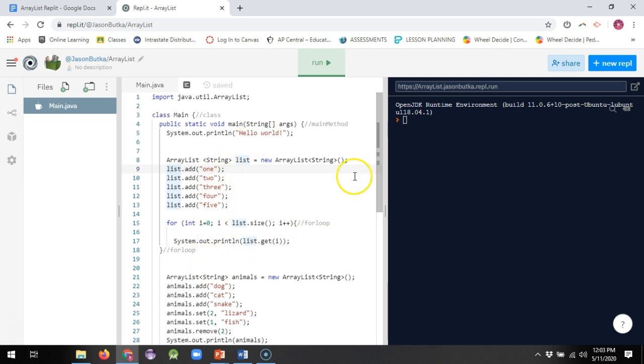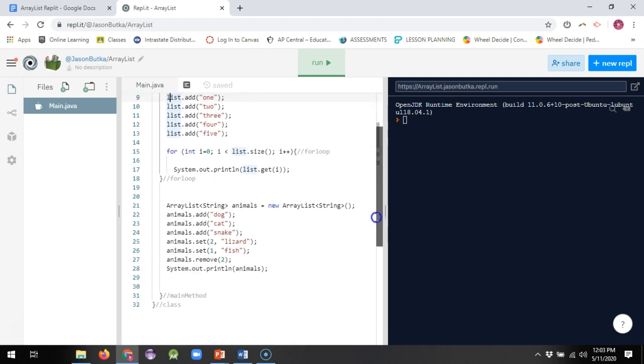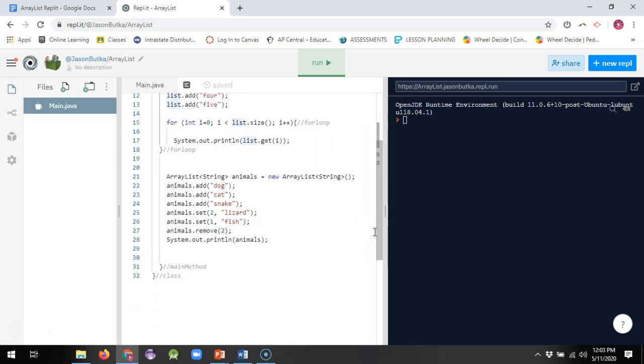But there's a little bit more. I added another array list down here. Again, I'm keeping with string objects just to try to avoid too much confusion at first. So I have an array list of string objects. This one I'm referring to as animals, so the name of this array list is animals. And I am invoking the new keyword, which means I am going to use the constructor for ArrayList. Again, I'm saying that I have string objects, and there's me with the parameters.